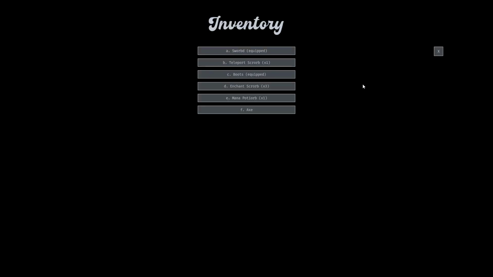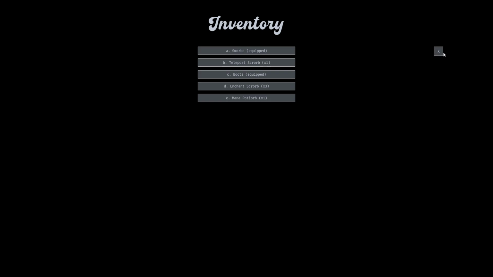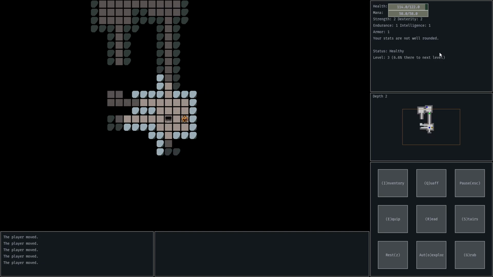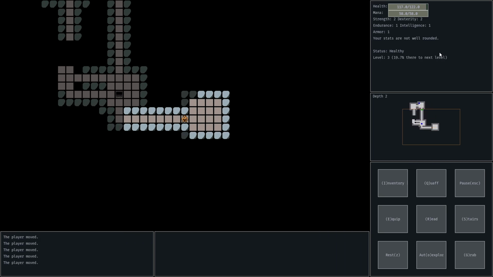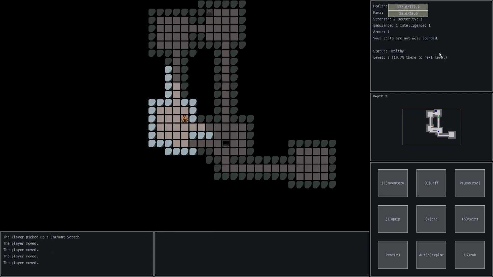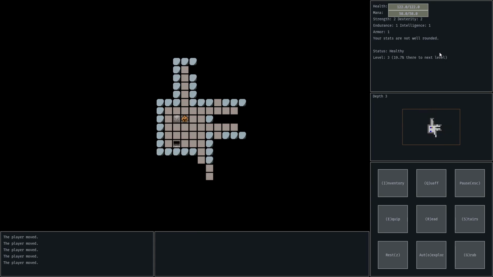Pick up an axe. The sword does 6 to 14. The axe does 6 to 9. That's just no. And yeah, it's like a one-hand weapon, so. Get rid of it. There's our mana push orb. I'm not sure, but I think I probably skipped around there by like hitting a wall.